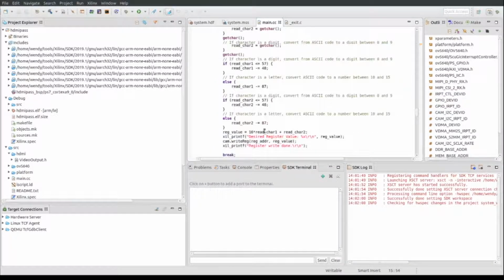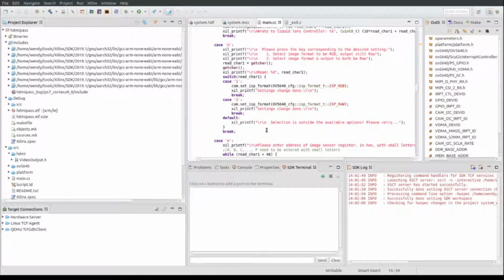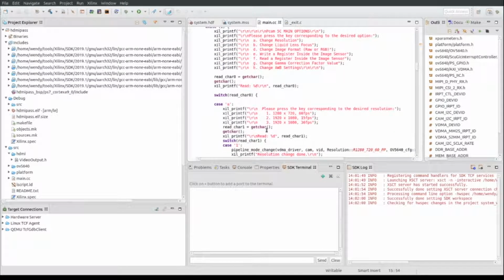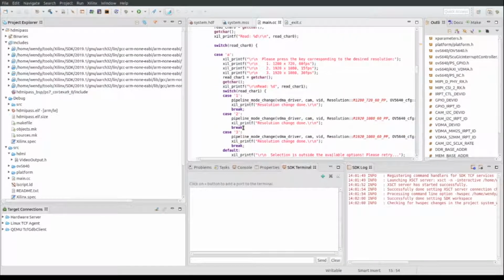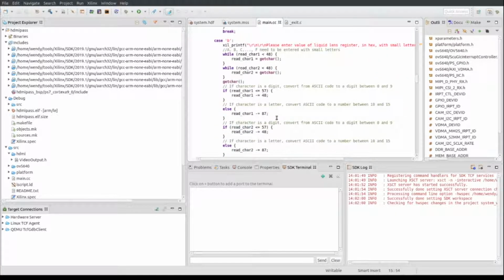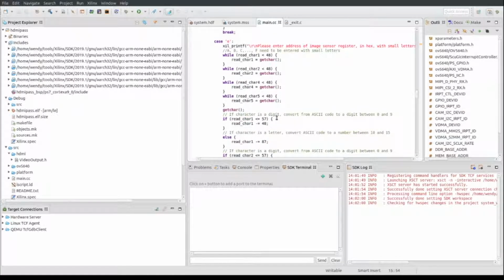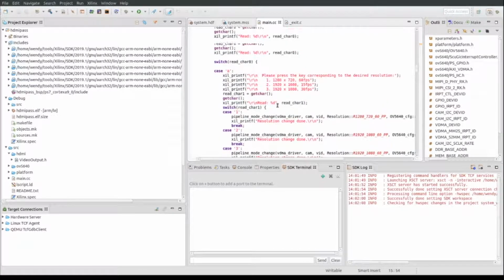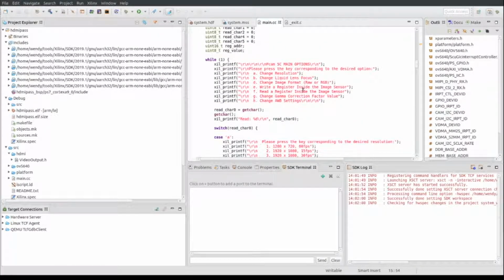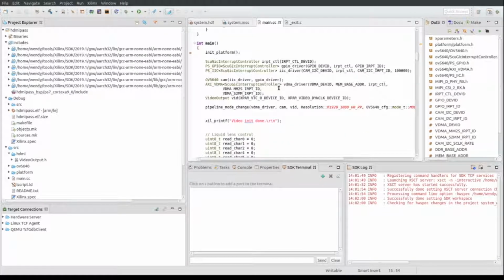It can change the resolution. It can get stuff out of registers, and we'll see that later. So there's a lot that it can do. You can look at this and it will tell you.